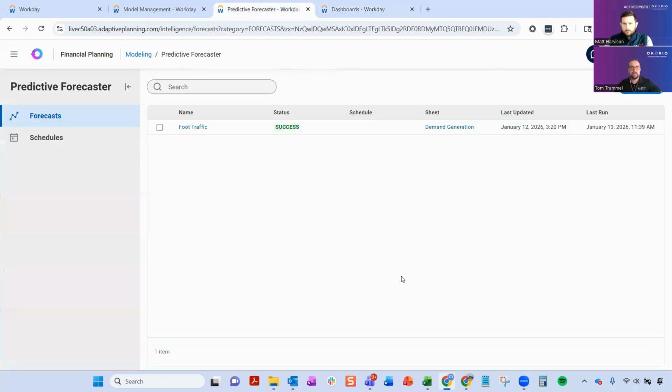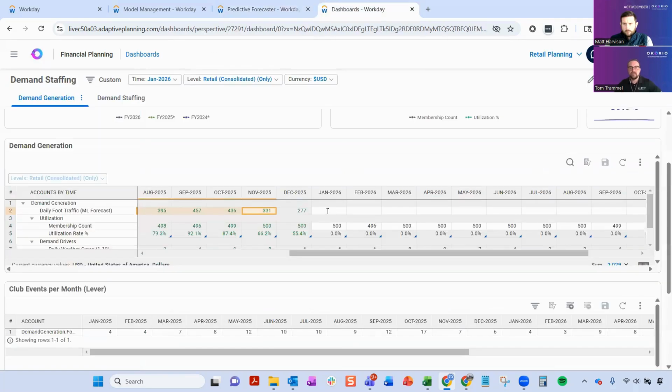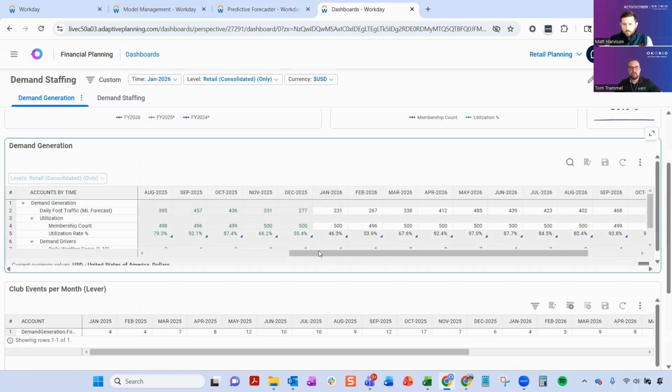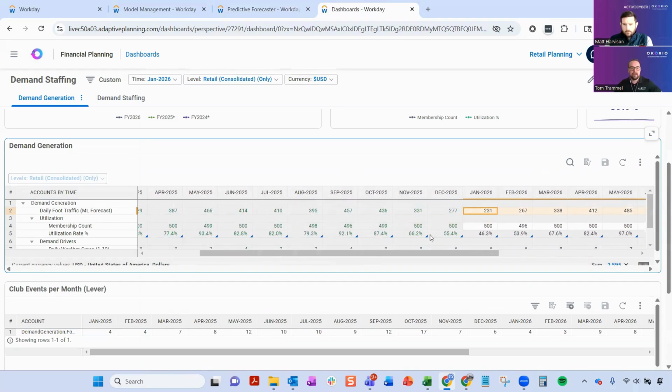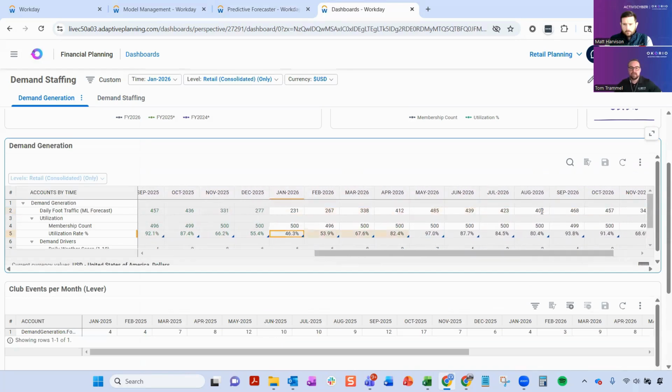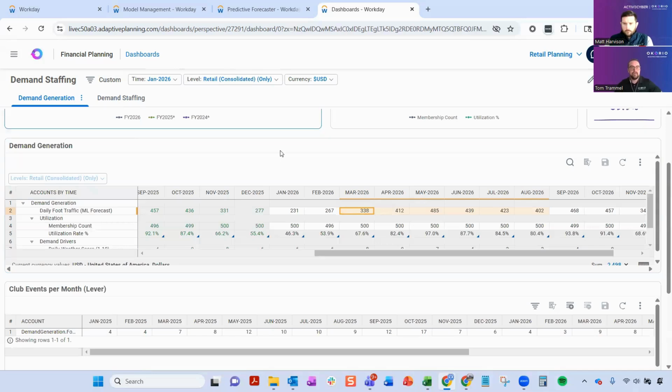So let's check on that real quick. Looks like, okay, success. So if I come back over here, I'm going to refresh my sheet here, and that's going to refresh all my metrics. So, okay, looks like we've got here a really good trend based on our historicals, and we get a utilization rate. Great. So now we've got a baseline for our demand, and now we can start looking at, okay, taking that, what is it going to take for staffing?